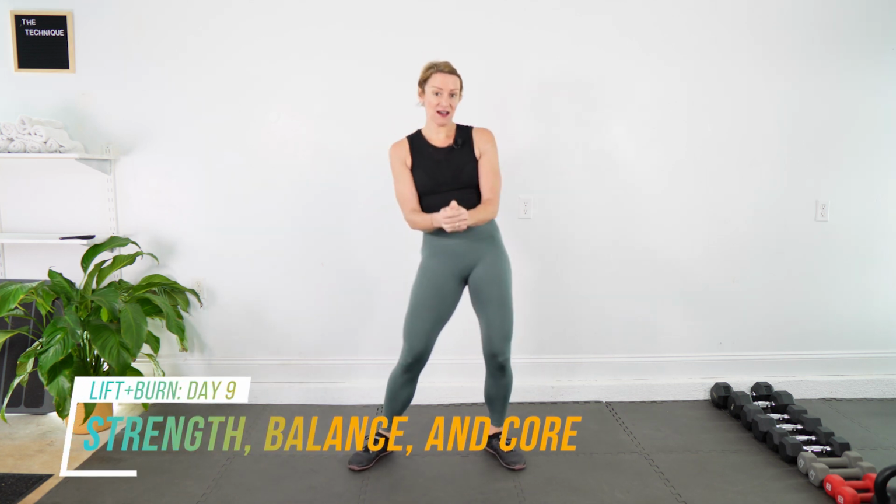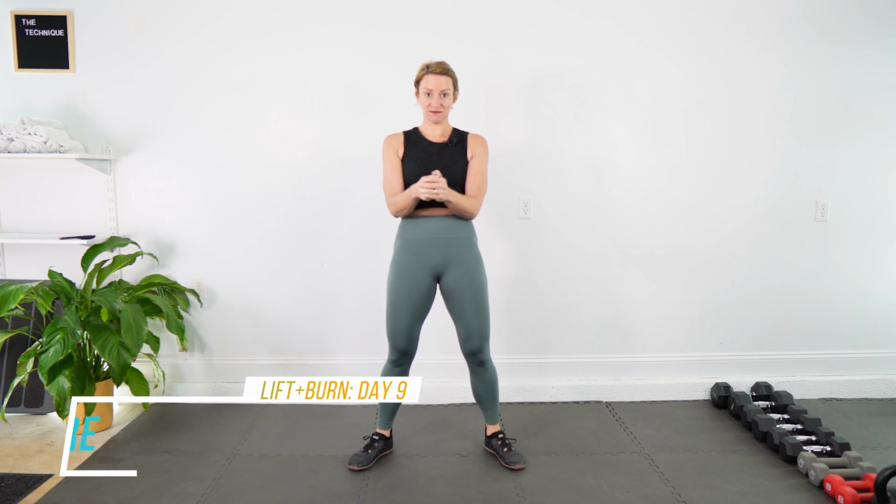Today we're going to focus on balance, strength, and core. All of those are synced into one. When we have a strong core, we have really good balance, right? It all goes hand in hand.